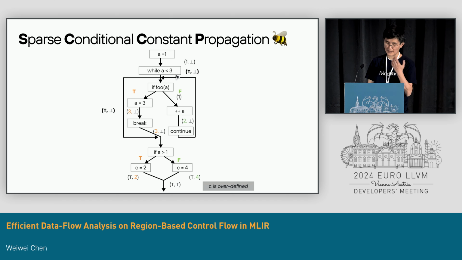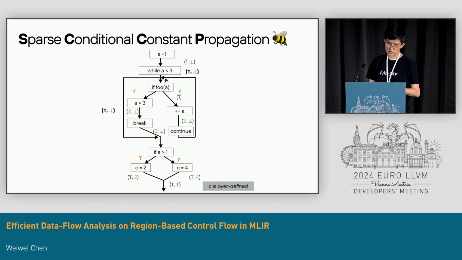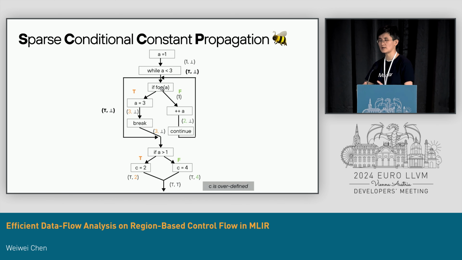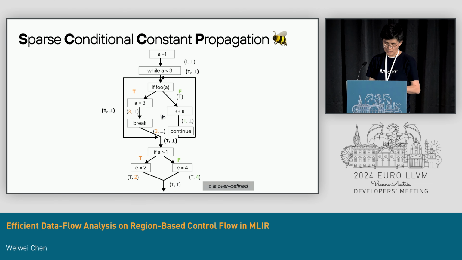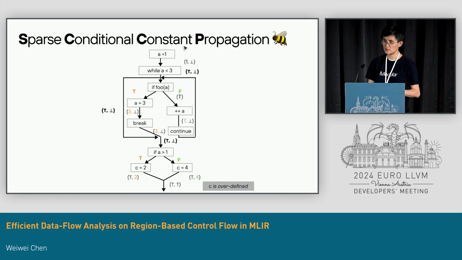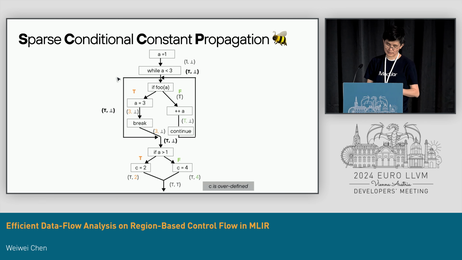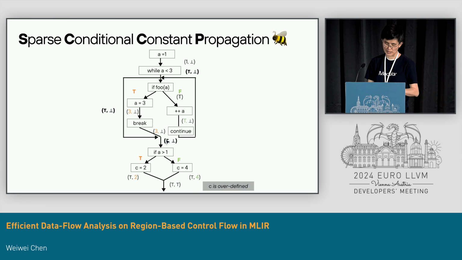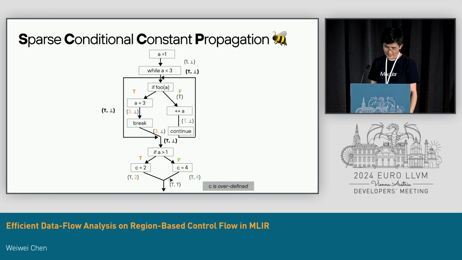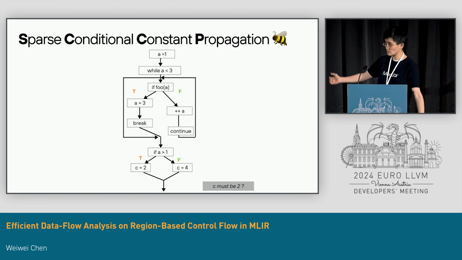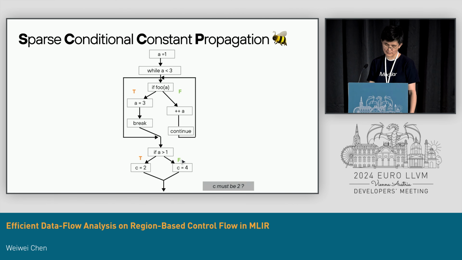And if the value of A is overdefined, now it's possible that we can either go inside the body or just go to the end of the loop. Going inside the body, the left side will still be the same, but on the right side, A becomes overdefined. Now it converges, so it's just overdefined. And on the left side, when overdefined joins with 3, it becomes overdefined. Everything is overdefined, so it's kind of not a very useful analysis here. But if we look at this loop, we can figure out that if we exit this loop, the value of A will always be 3, right?